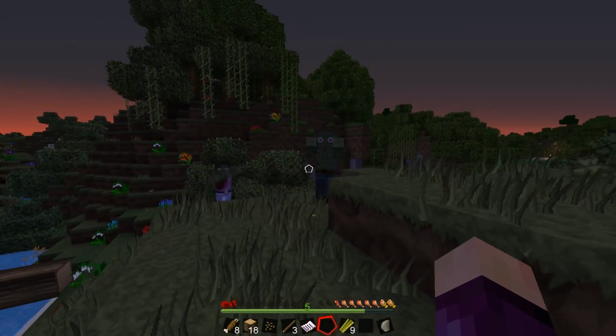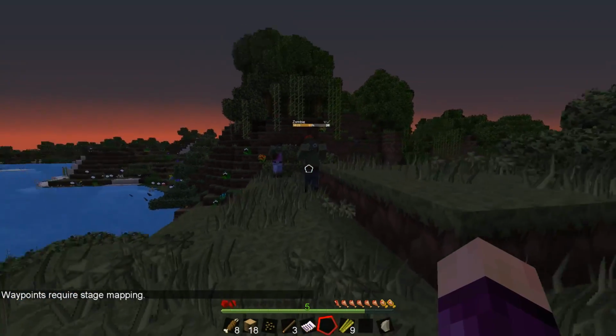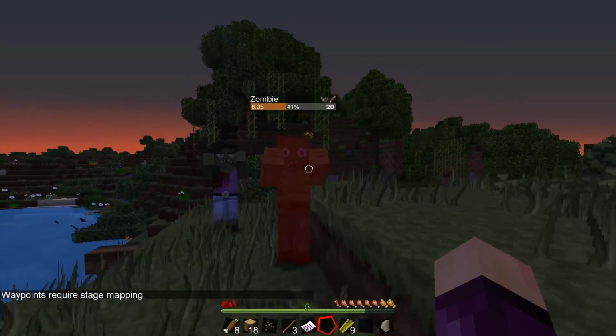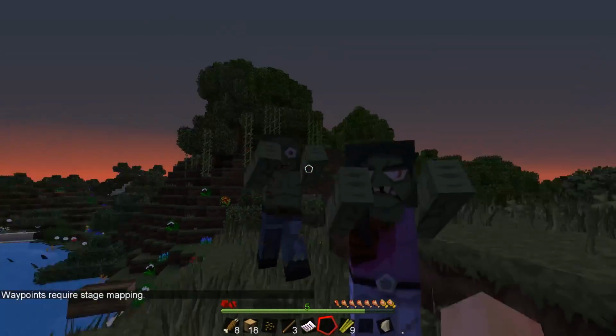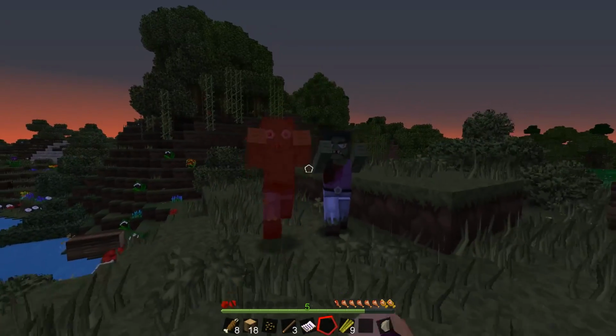Try pressing B. Waypoint requires stage mapping. Okay, I can't put a waypoint down until we have the mapping stage unlocked. Also, apologies for the riveting gameplay.